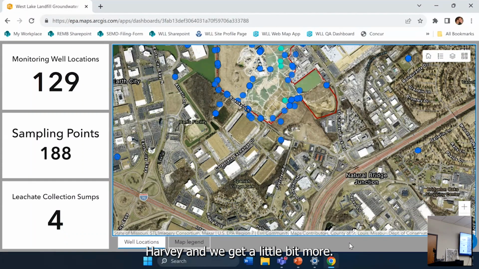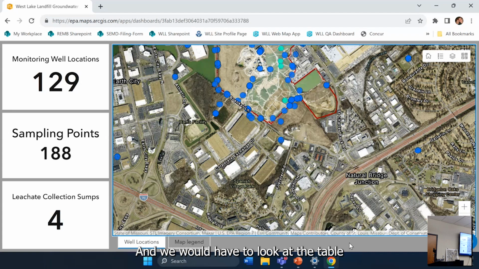Harvey? Yeah, I have, can we get a little bit more of that? Yeah, let's, Harvey has a question and then we're gonna switch to OU1. Thank you. So you mentioned, I have two questions, actually. You mentioned this is an industrial use of the well. Is there any concern that they may be using contaminated water that is then being incorporated into a product and put out into our communities? The well that I'm talking about, no, not for that particular well, and it's being sampled, so we will know if there's any contamination in it.